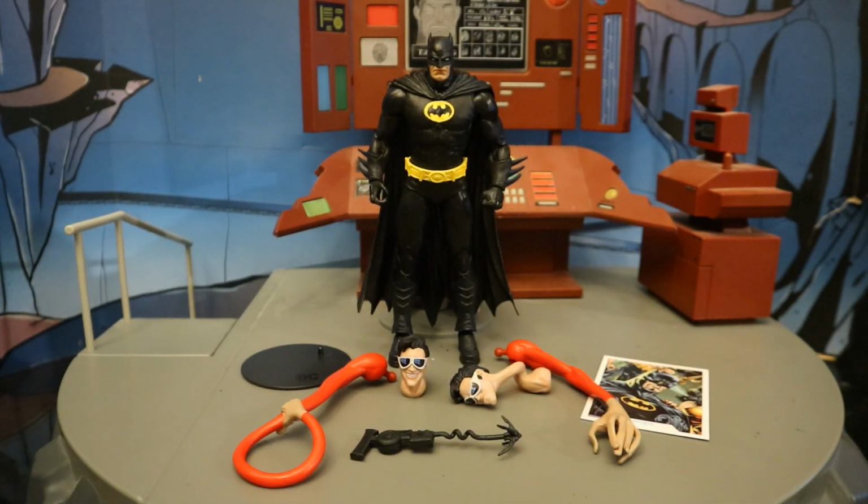Alright, now that this figure is out of the package, here he is with all his accessories laid out. Here's a display stand, collector's card, 4 pieces of Plastic Man, and then a grappling launcher. No batarang. Not that it's a really big deal, I've got about 1 million of those things, but it would have been nice. Before I take a look at all that, let's talk about and check out the figure.